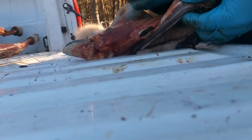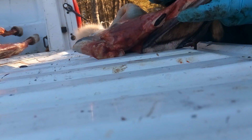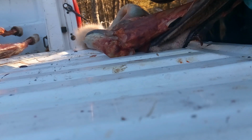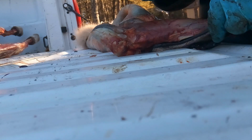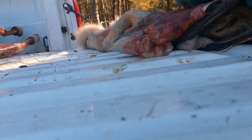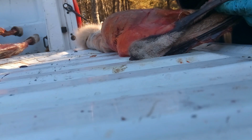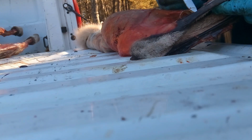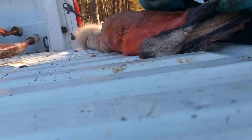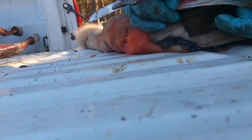Going right along the lip. Easy peasy. Save you a lot of money if you're getting your stuff mounted. Plus it'll save a lot of time for the taxidermist. You'll be able to get your product back faster. See how that's worked like that?